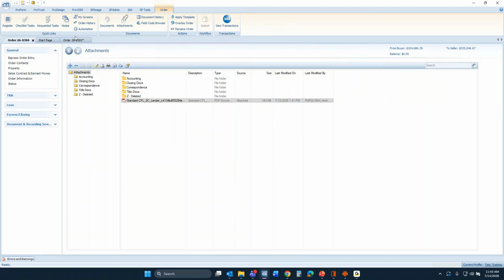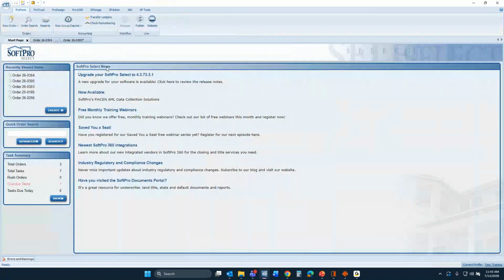You even have the capability, guys, of reorganizing how the tabs even appear going straight across. I want that start page to be first. I just drag it and move it, and I can reorganize the order. So that's one thing I can do, right? I can go in and I can do multi-view of my tabs. I have that capability to kind of organize them around a little bit better for me to manipulate.